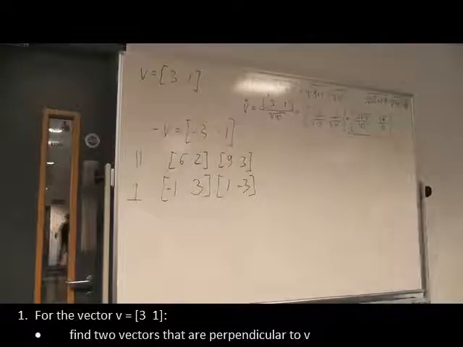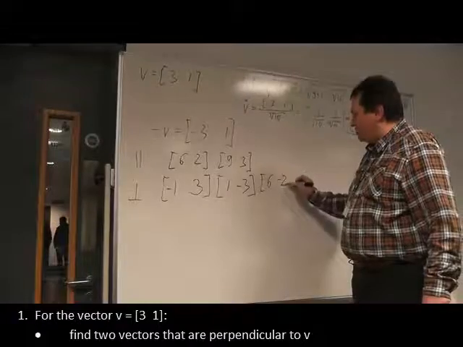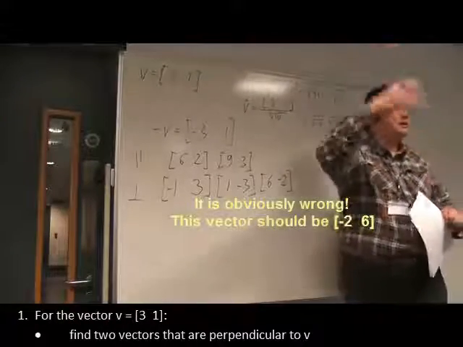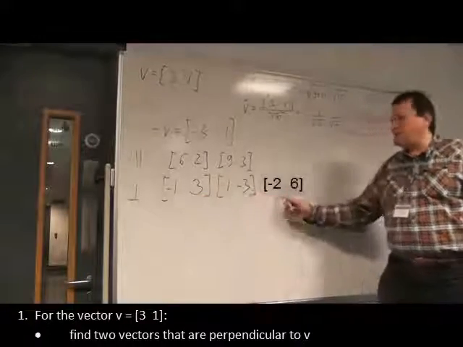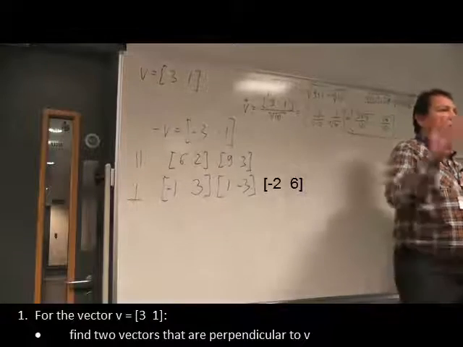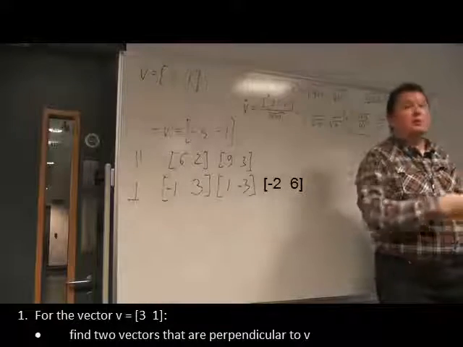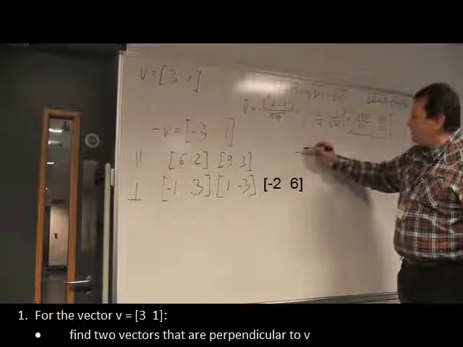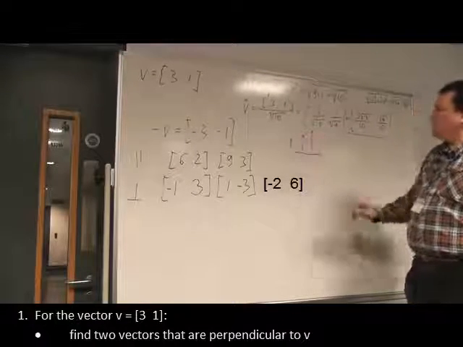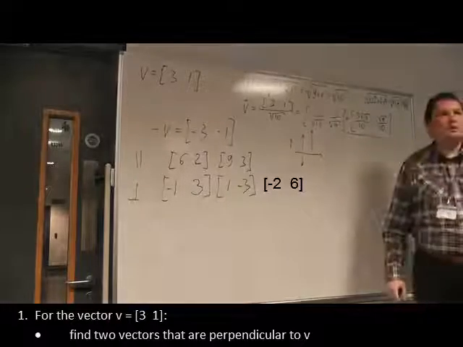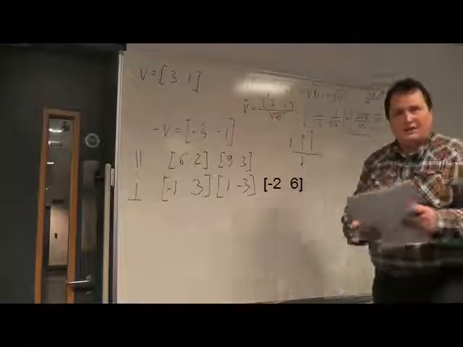I could be even more creative here and say that also 6, -2 will be perpendicular, longer, because this is parallel to this, it's just this vector times 2. So if something is parallel and this parallel vector is perpendicular to my vector, the other vector is also perpendicular. If I have a vector and a perpendicular vector here, each vector which would be parallel to this vector will be also this side, this way down. They would be all perpendicular. That's the end of question 1.